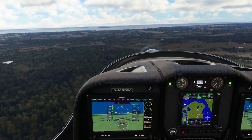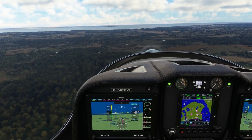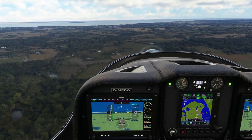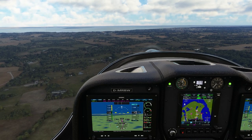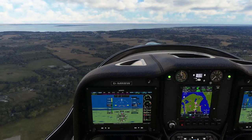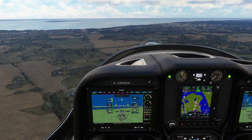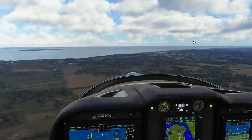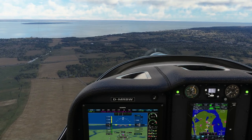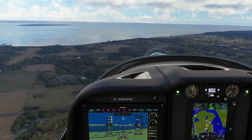It's a bit ambitious to turn. Yeah, there's the coast. Just follow that. Climb using the autopilot. And I don't know if I'm actually allowed to fly. There's another guy at Grønholt. Can we see him? Probably not. No, it's behind the bushes. There's another guy. Maybe we'll hear him on the radio in a second.